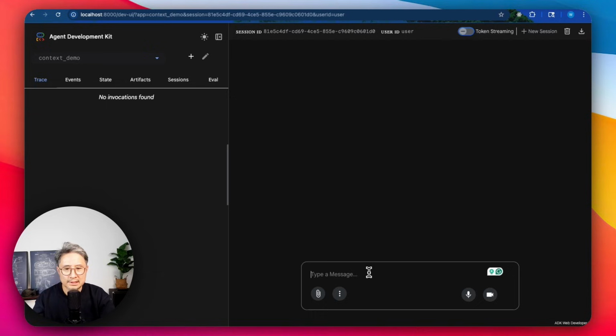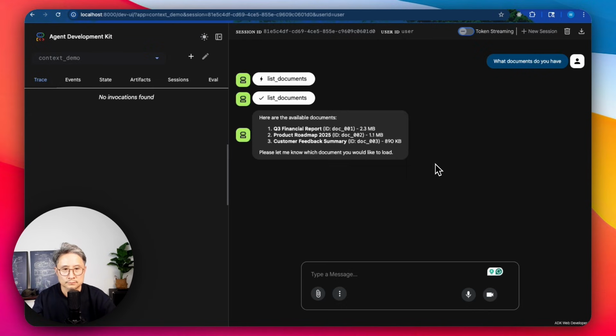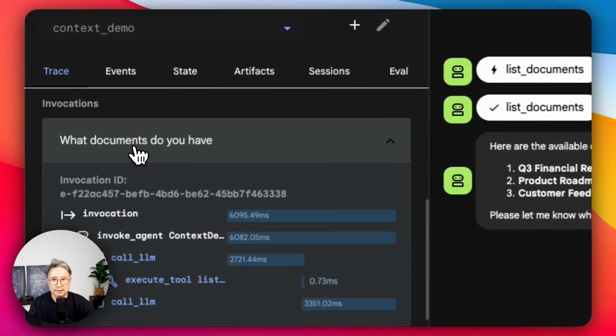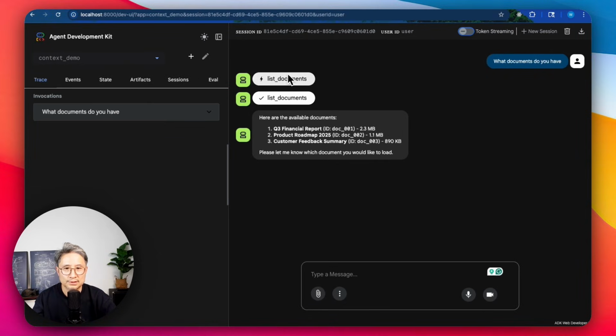Okay, so first let's simulate the handle pattern. I'll type, what documents do you have? So watch the trace viewer here, or just look at the conversation record here.